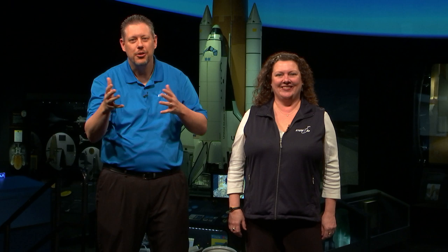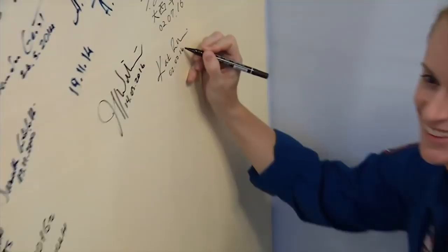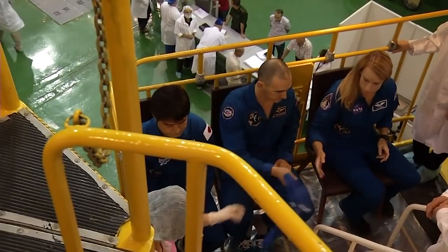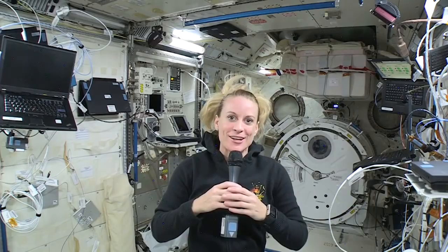Let's jump right into it today and talk about science, the S in STEM. We get to do a lot of great hands-on science here on STEM in 30, and we look for things that you might do in your classroom, but we supersize them. One of the things we do is have experts help us out. NASA astronaut Kate Rubins is a huge science nerd, and I say that with a great deal of respect. A lot of times when you think about astronauts, you think about fighter pilots, Top Gun, the right stuff. Kate wasn't any of those before becoming an astronaut. She was a research scientist.